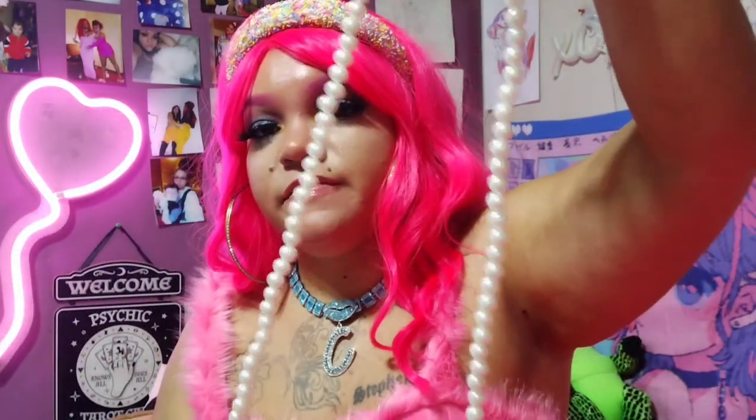The first two things I'm going to show you: this headband with a whole bunch of sprinkles on it, and this hair — which is also from SHEIN. I really like this wig a lot, it's really pretty. The bangs can go in the front but they were too long, so I just pushed them to the side. I also got this purse from SHEIN — very cute, baby pink with a bow and a pearl accent strap.